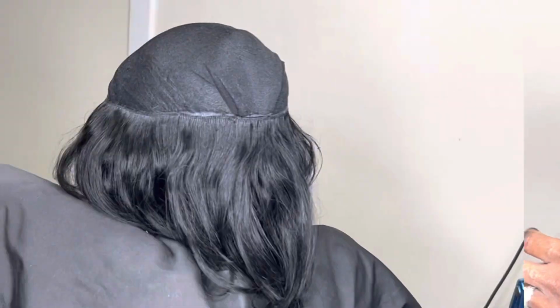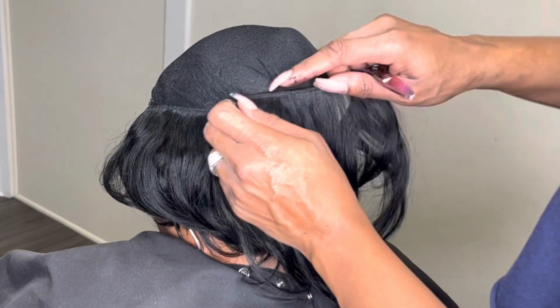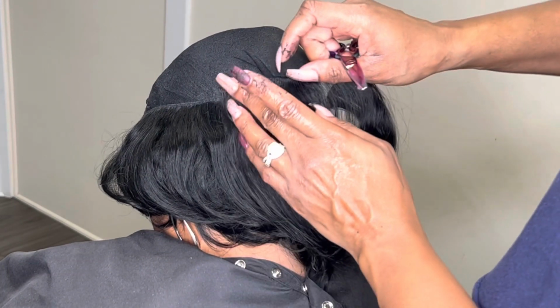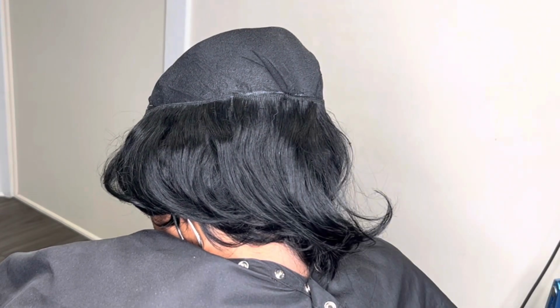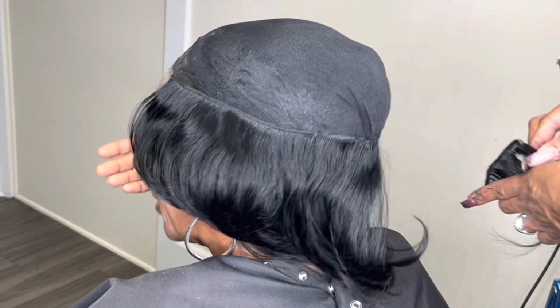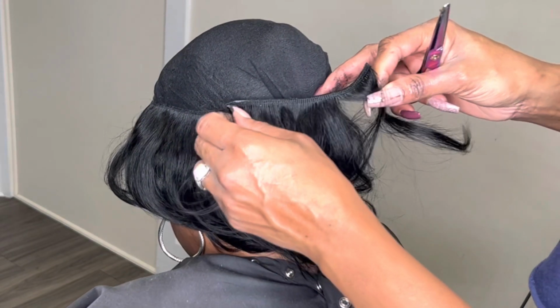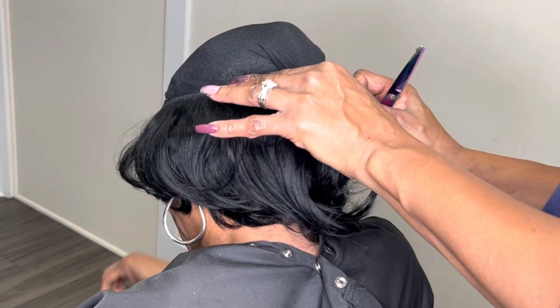Just go about it. Doing hair every day is great. It's like my passion. Sometimes I just don't want to do hair anymore. I just be finding ways, or trying to find ways, to stop doing hair and do something else. But I always find myself going right back to hair. I guess it's my passion. It's my gift that God gave me. And I need to just walk in it and stop trying to run away from it.